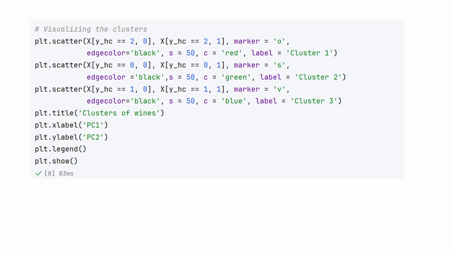The remaining parameters determine the overall appearance of the plot. Remember that hierarchical clustering returns cluster indices starting from 0 because Python uses zero-based indexing.